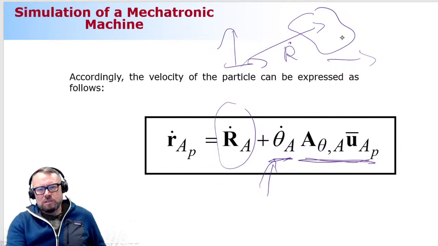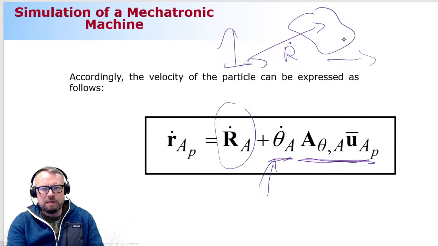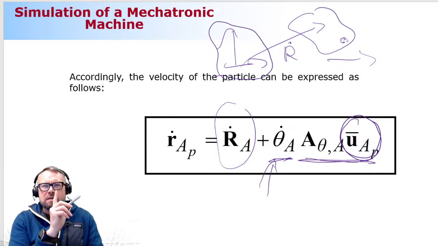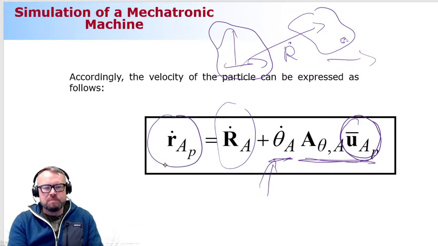And again, what is this describing to you? This is describing how a particle, one single particle described by vector u bar, behaves with respect to the global coordinate system. So again, it's a particle. How do you know that? Because if you look at the final outcome of this, it is a vector r dot, which shows the velocity of this particle.